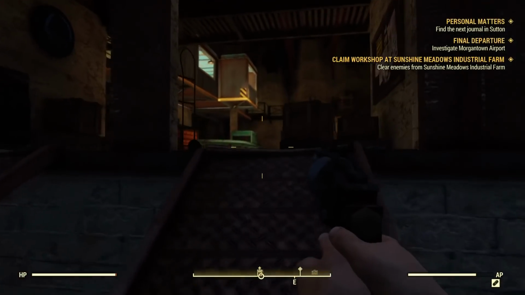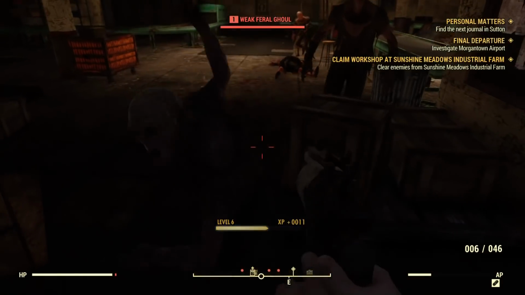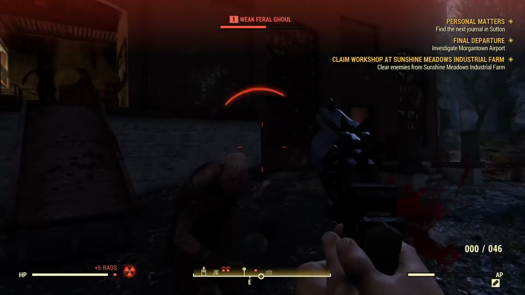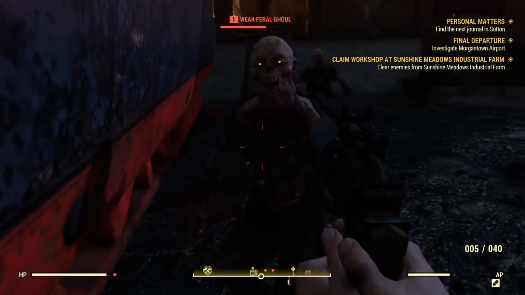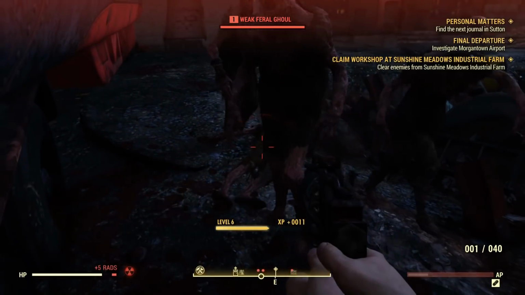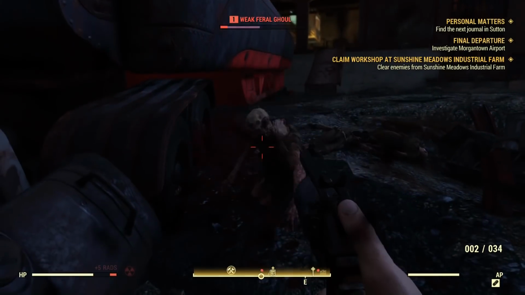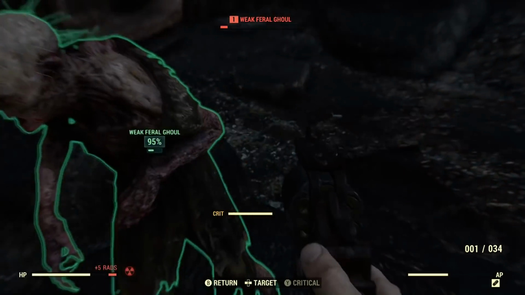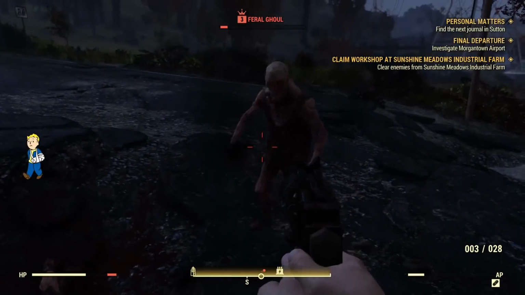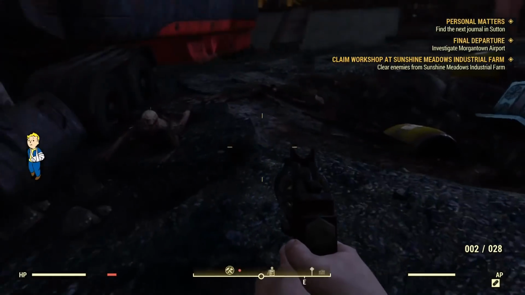The first phase of claiming a workshop involves clearing out any enemies one finds there. In this case, it's more ferals. Of course. I search them all out though and dispatch them as quickly as I can. Oh, it seems this one isn't quite dead yet.